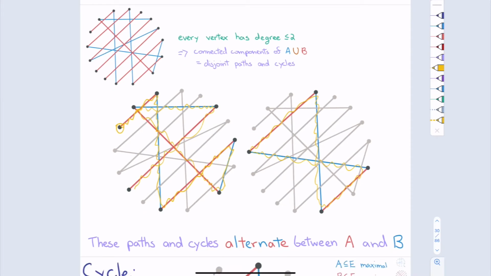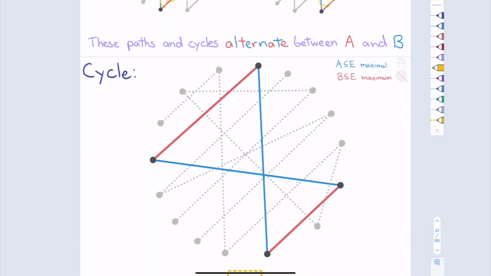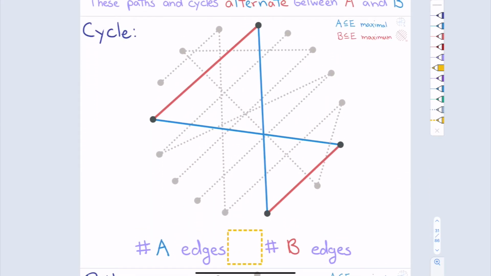All right, so again, I'm still interested in the question of what is the difference in size, in the extreme case, between a maximal matching and a maximum matching. So let's look at a cycle found in the combination of a maximal matching and a maximum matching. How does the number of edges in the maximal matching compare to the number of edges in the maximum matching? They're equal. They have to be equal. It has to be an even length cycle. It's going red, blue, red, blue, red, blue. So you always end up with as many reds as blues.